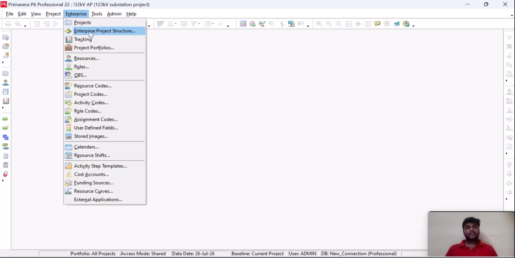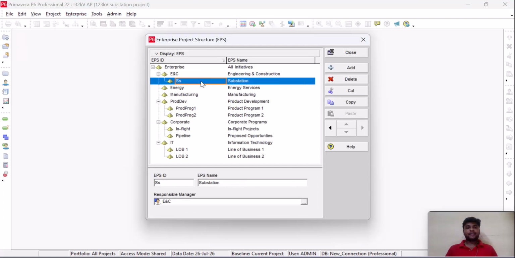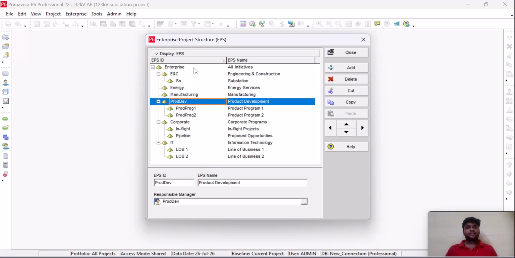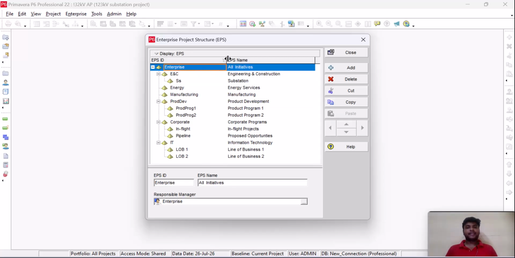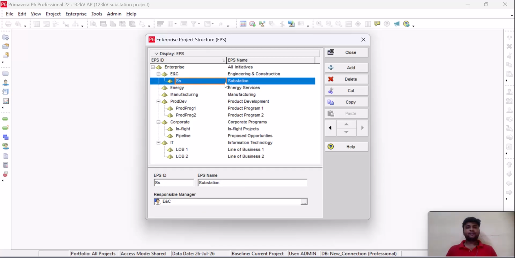For opening the EPS, we need to move here, and here we can see a lot of enterprises have been created by default. So basically we can consider this as a company or our organization, and inside our organization some departments or some individual small companies and some teams are there. So we can consider this one as a large level node, and inside this also we are watching some EPS nodes we created, so we can consider it as a lower level node. Whenever we add a project, we will try to add it at the last level, or the leaf level.